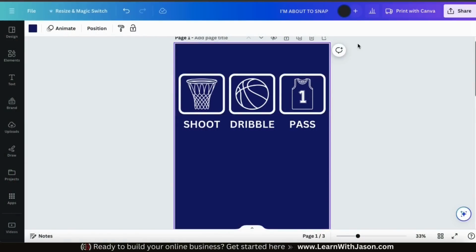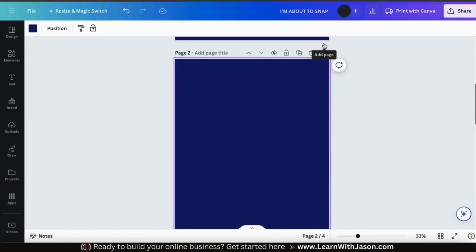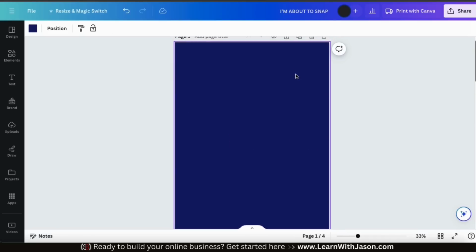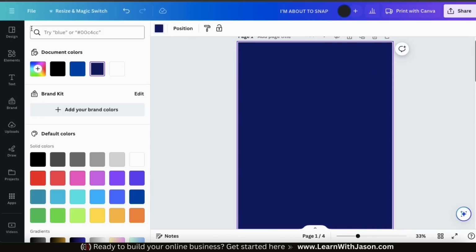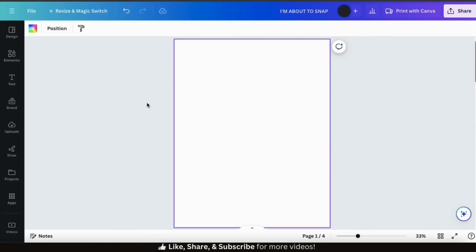So let's go over one more example of how to create t-shirt designs using the graphics and shapes in the Canva library. But this time, let's make one that's a bit more complex. For this example, I think I want to use a white background. So to create this design, I'm going to start by adding some shapes.